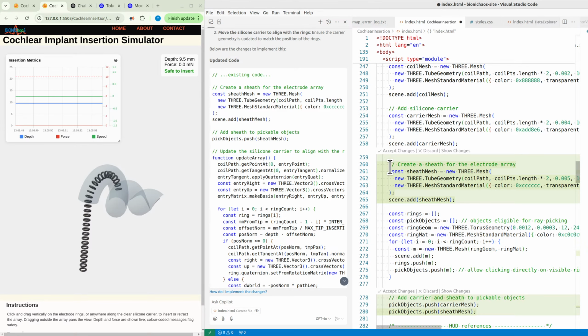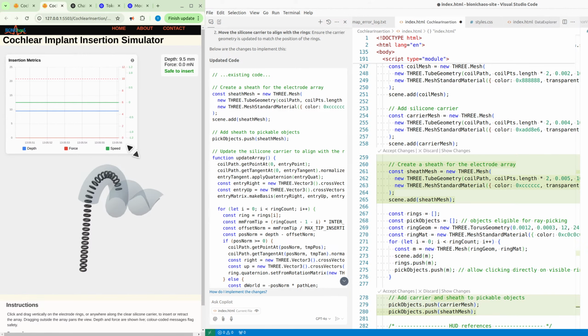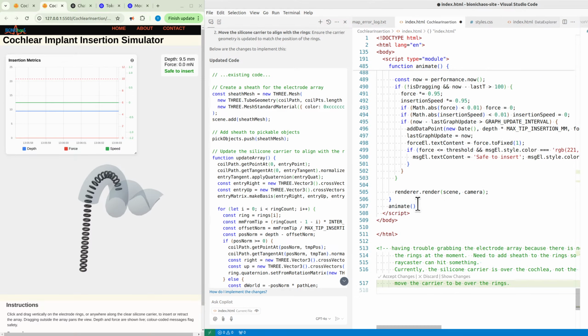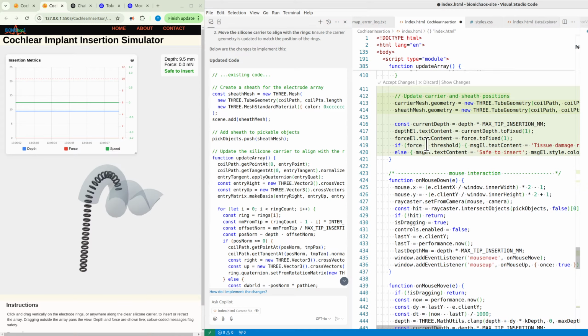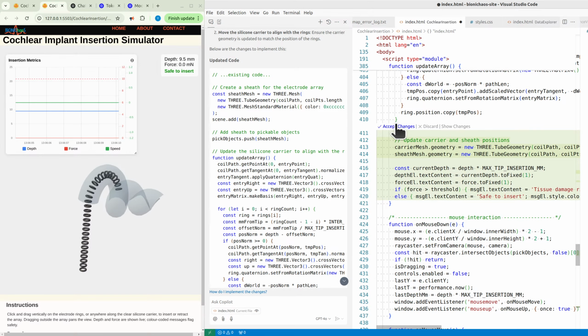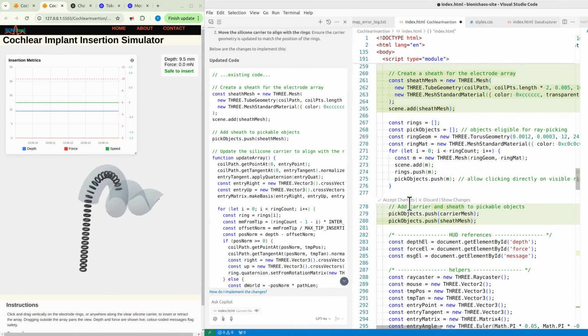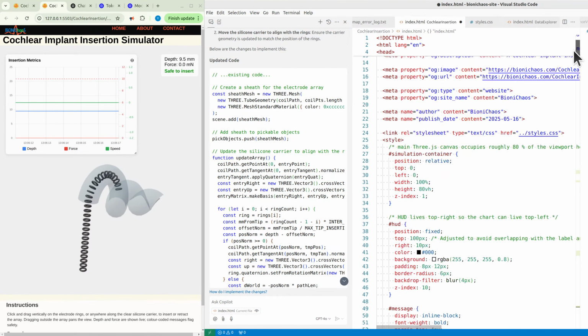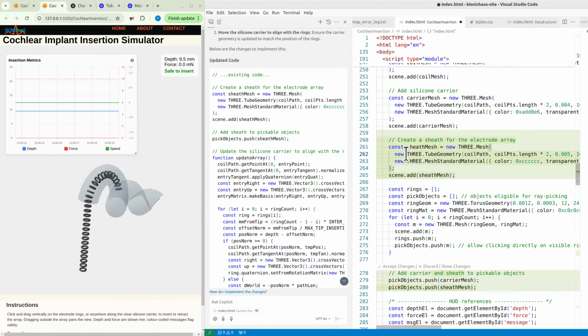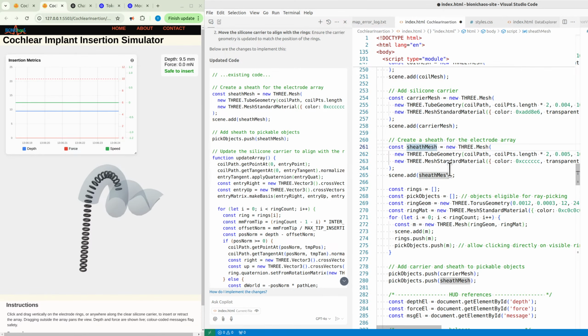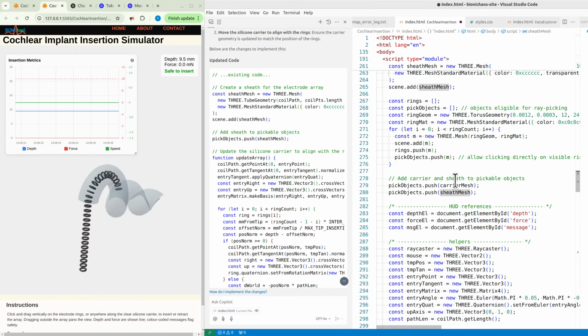Yes, we're actually trying to improve it a bit. But yes, you are correct. How do you plan to improve the cochlear implant insertion simulator? Well, it's running on our website. Will users be able to access the simulator directly through the website, or is it primarily for internal testing and development? No, ideally, if everything works, they will be able to access it on the website.